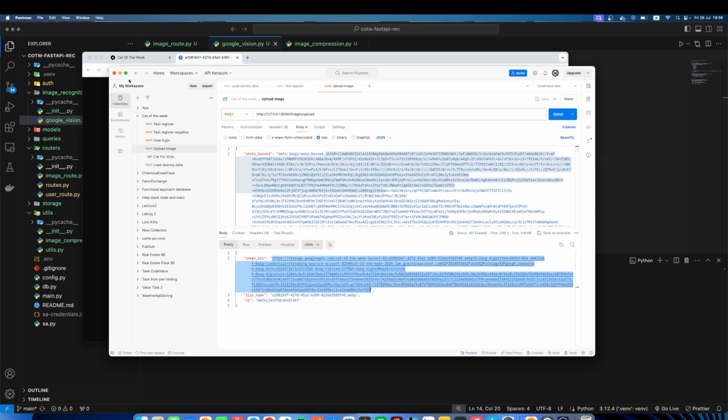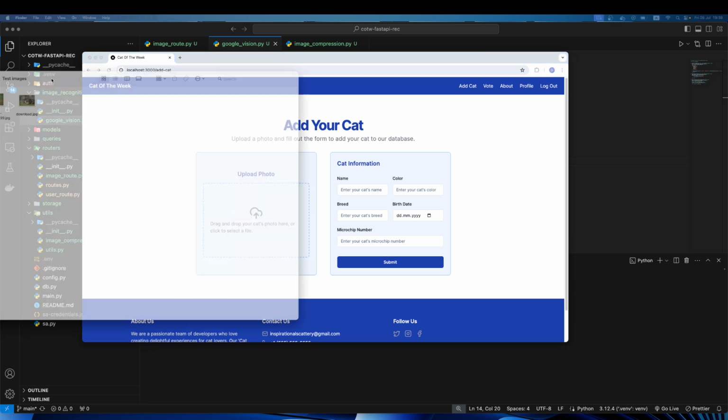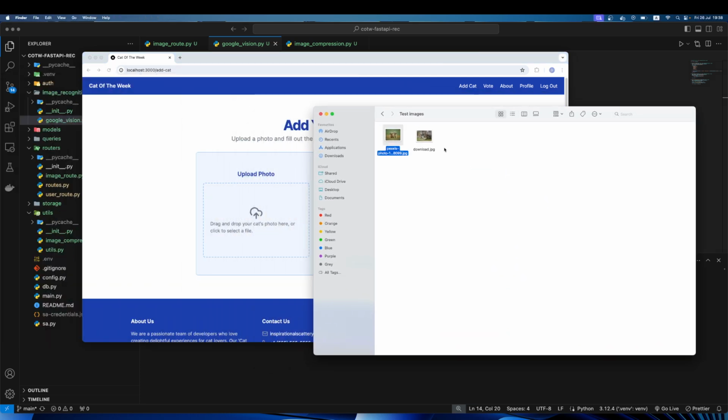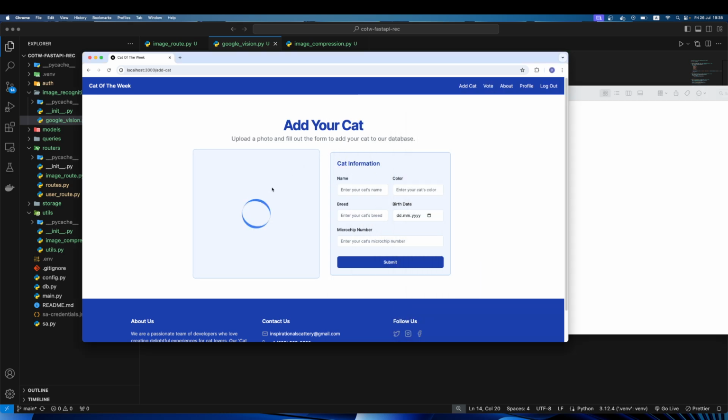So let me close Postman for now and go here. And here I just logged in, but actually for now you don't have to be logged in. Just for the front end, this route is not accessible, but I will explain this when I start to create some tutorial for the front end. Let's now focus on the back end, okay? So I will upload some photos. I downloaded two photos. One is dogs, and one is cats. So, okay, let me just grab this image.